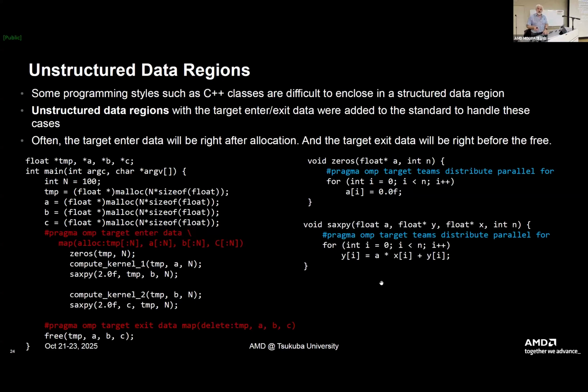But this is not required for the MI300A, unified shared memory system. Yeah, so with unified shared memory, what could we get rid of? It's gone. Makes it a lot easier, doesn't it? Just don't have to do it. Now, some people, after they're porting, will put these back in so they can run on discrete GPUs as well. But they want to do it at the start of the program and the end of the program.